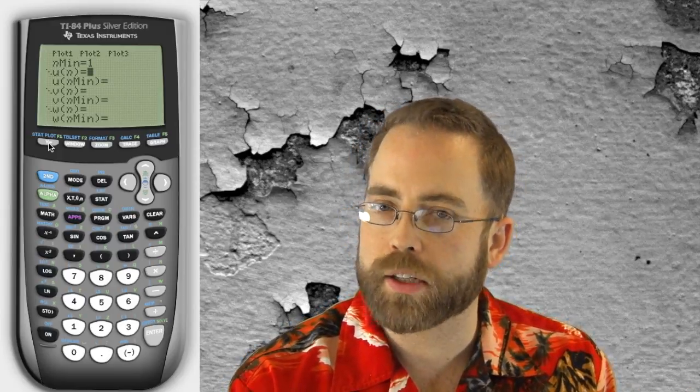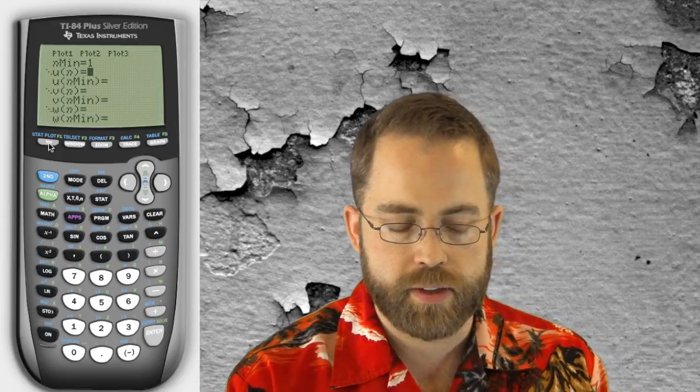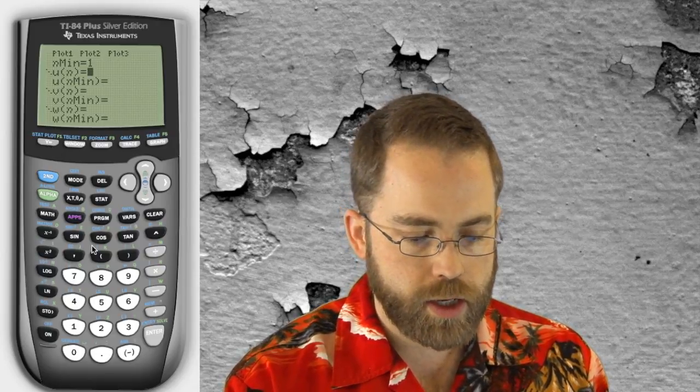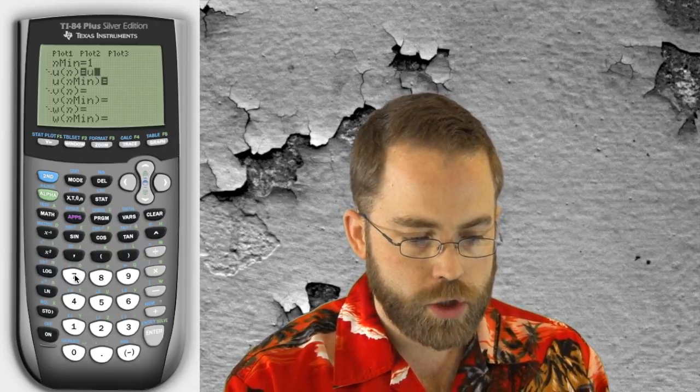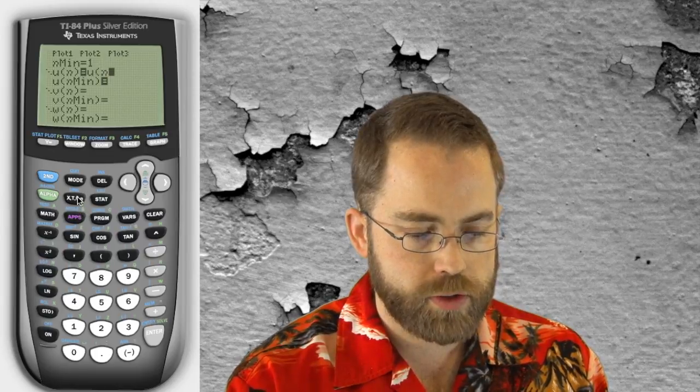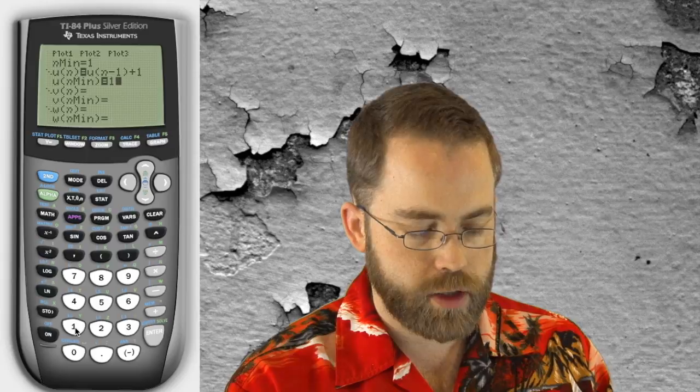So if we make the most simple of arithmetic sequences possible, we might say that this variable u, u sub n, is equal to u sub n minus 1 plus 1. That every term is equal to the term before it plus 1. And we're going to start at the number 1. So if we look at the table for that, we've got some pretty basic 1, 2, 3 stuff. If we look at the graph for that, it's a bunch of nice little dots that don't exist at 0.